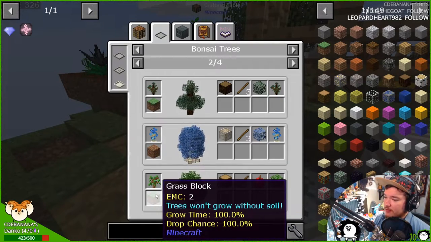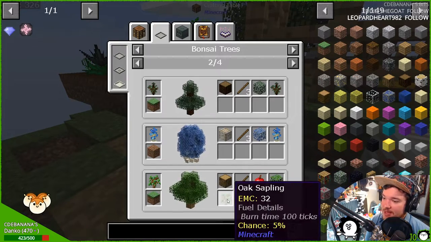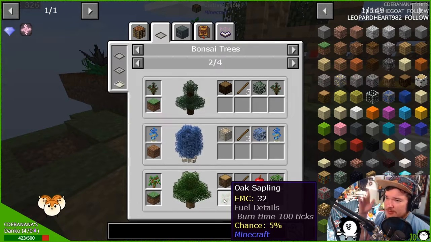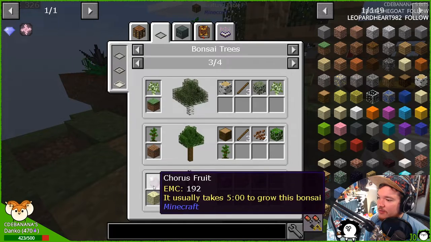But here we go. Yeah, oak saplings. They drop the wood, the sticks, the apples, leaves, and the saplings. And the saplings is only a small chance. That's fine. There's not too many saplings per tree anyway. What other kind of trees are there? Just birch, jungle, chorus fruit.